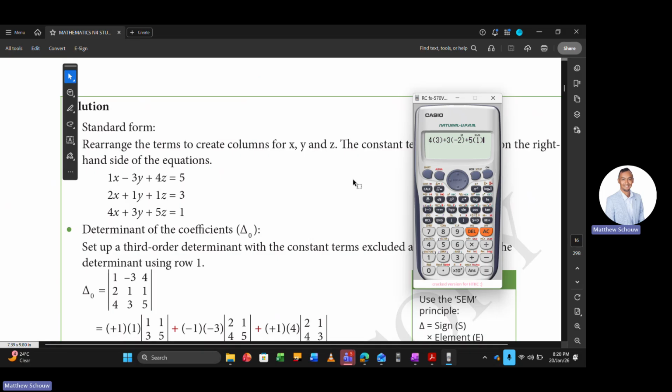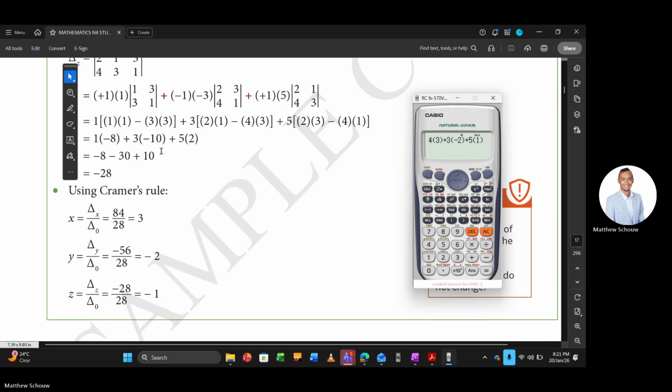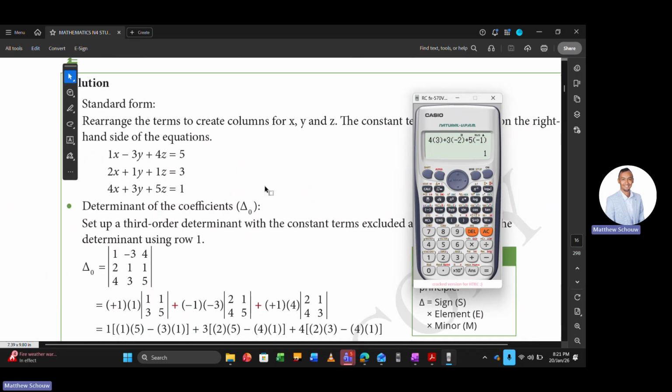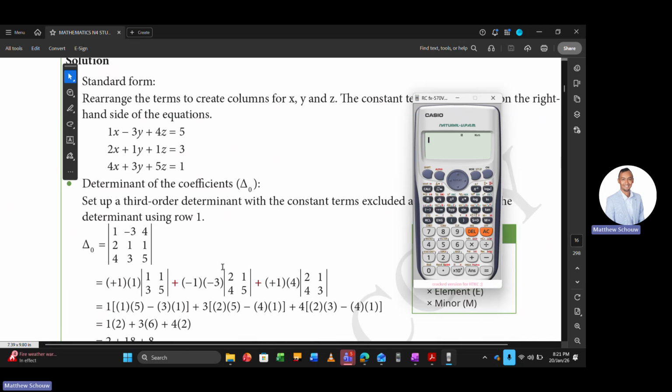Just verify that. So I'm just putting all those x, y, z values back into here. Let me have a look. If you have a look, 3, -2, -1. So it's -1. Okay. And if I press equal, you'll notice that it's a 1. Right? So we know that those values are correct. You can do exactly the same thing to check over here. Again, what I'm showing you is just a method to validate your work.